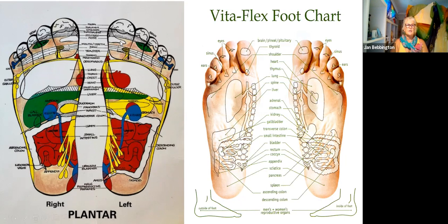Kim, can you go to the toes, around the big toe area, and bring it across the big toe to the little toe on the side? We'll do that first of all. So this is our brain. Our sinus points are in that brain area as well. Coming from the big toe, Kim, look at this. Come across a little bit further, and you've got the eye. Now the eye is obviously bilateral. If you're looking at both feet, you've got two eyes, bilateral.